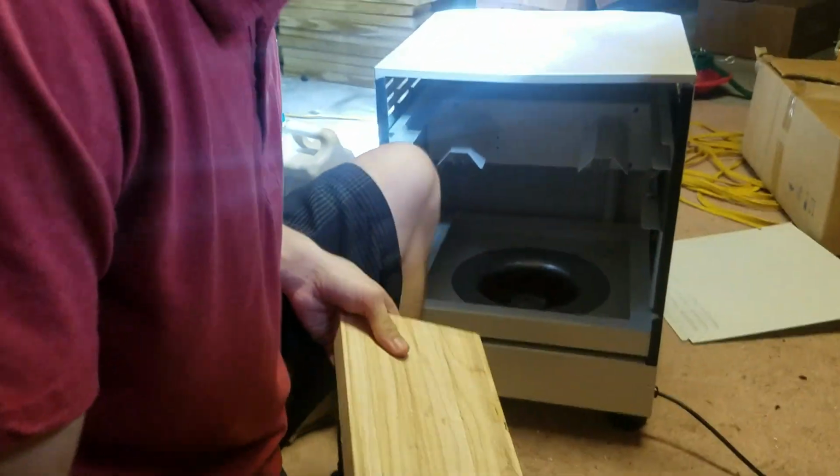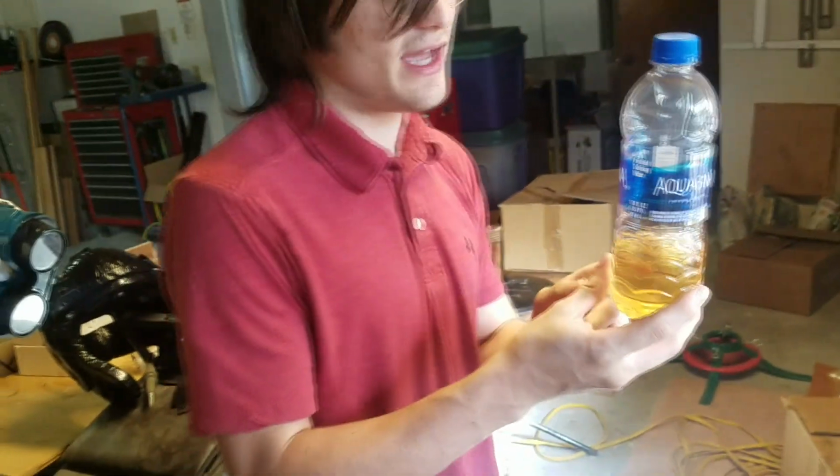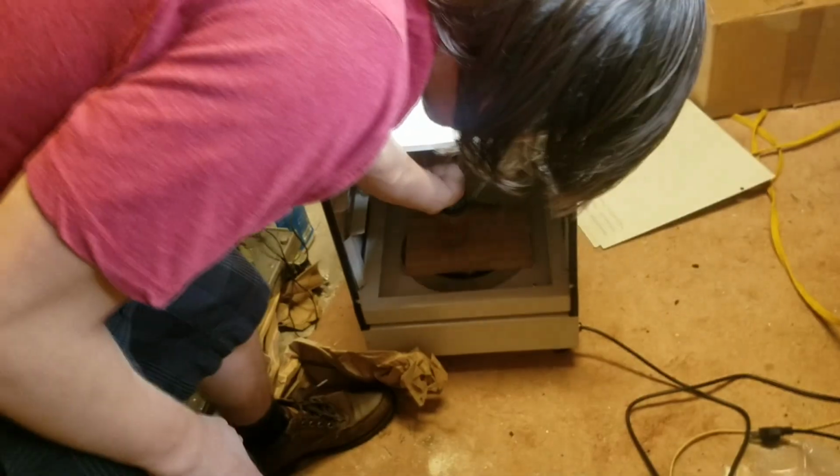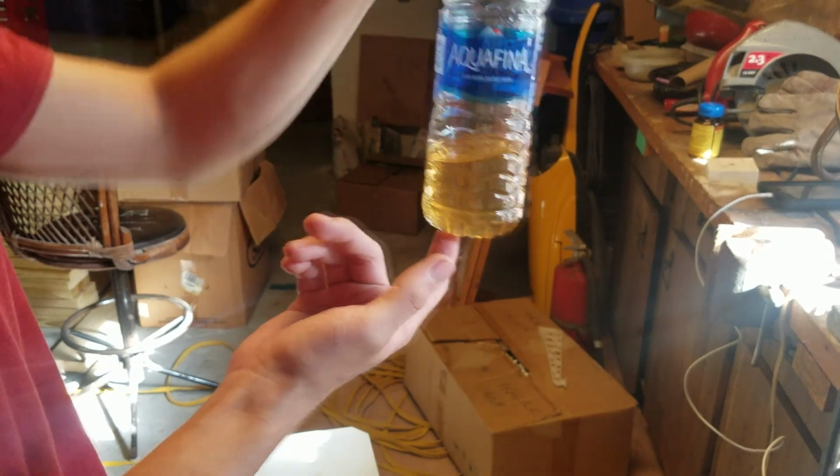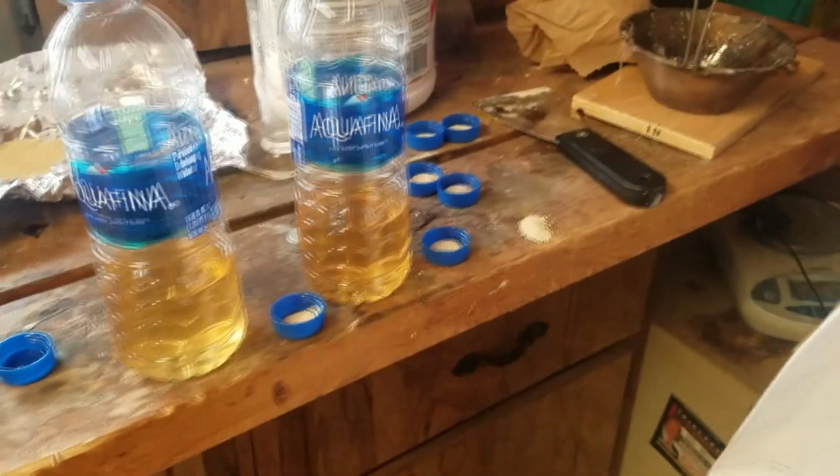We're gonna be running a series of tests on this, Gabe. First, we're going to be testing the UV light in here to see if it's capable of killing small organisms, which, for that, we're going to be using a yeast. And we have some syrup water here. We're going to add the yeast in here, and then we're going to put this bottle right on that plank there, and then we're going to close the thing and put the UV lights on. And we're also going to run another bottle that is not exposed to UV with the yeast in it. And we're going to see, basically, whether or not the yeast is able to survive in there. This is just a basic baker's bread yeast, bread rising yeast. We've already tested it. It definitely grows. And yes, we know for a fact this will work.